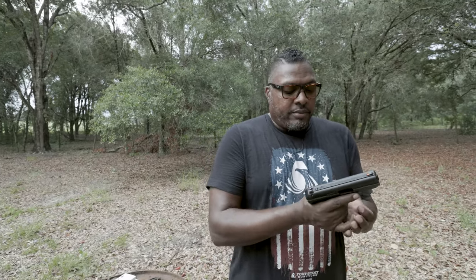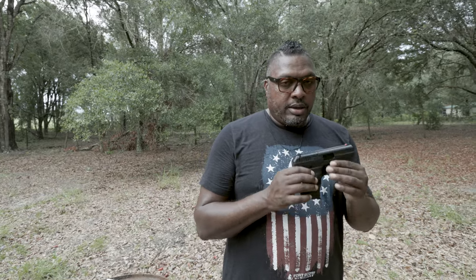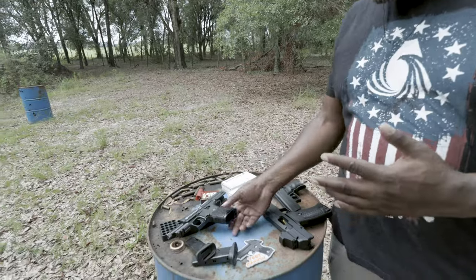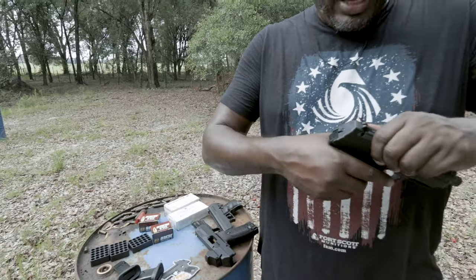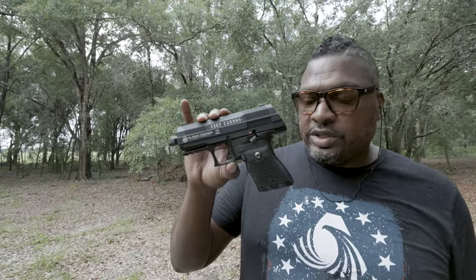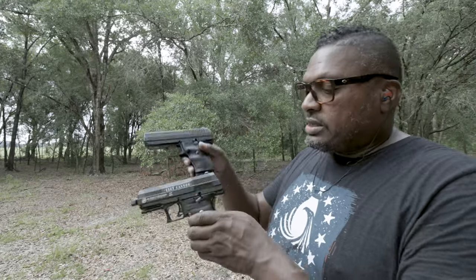So, yeah, great gun. And now when we switch over, I want to show you the Yeet Cannon, the YC9. Here we go. That's what it looks like. What do you think about the differences between this and that?